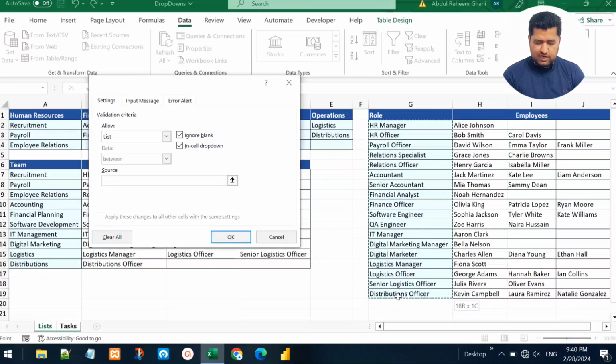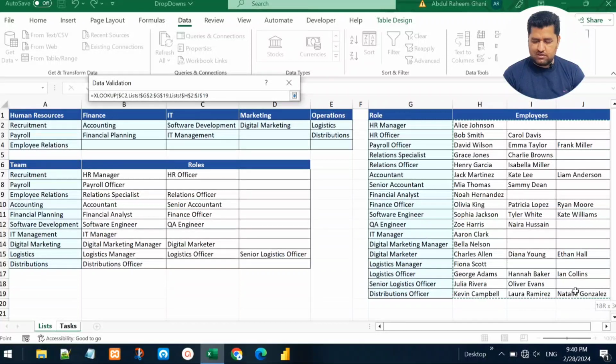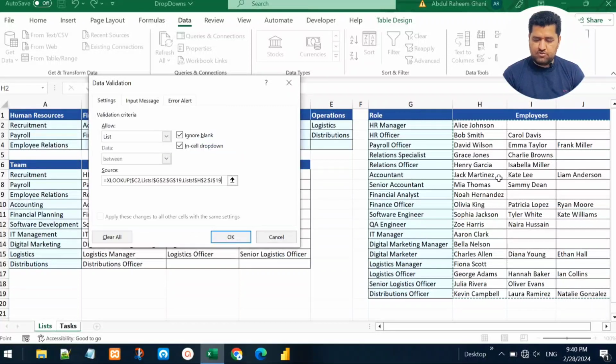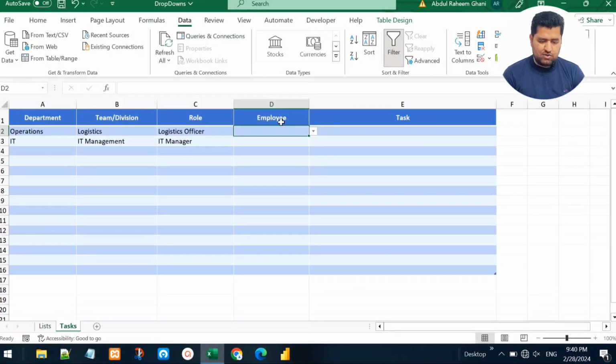We are looking for that value in this roles section, comma, and whenever the value is found, it needs to return all the employee names like this. So select all the employee names range, close the parentheses, click OK, and this is also implemented.